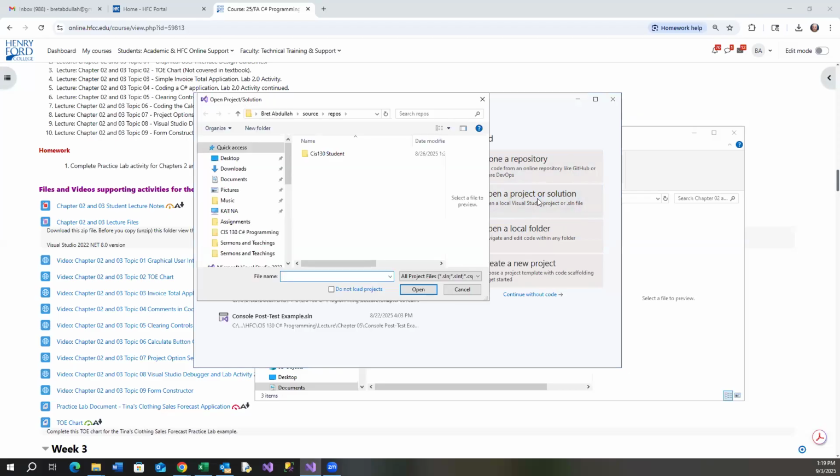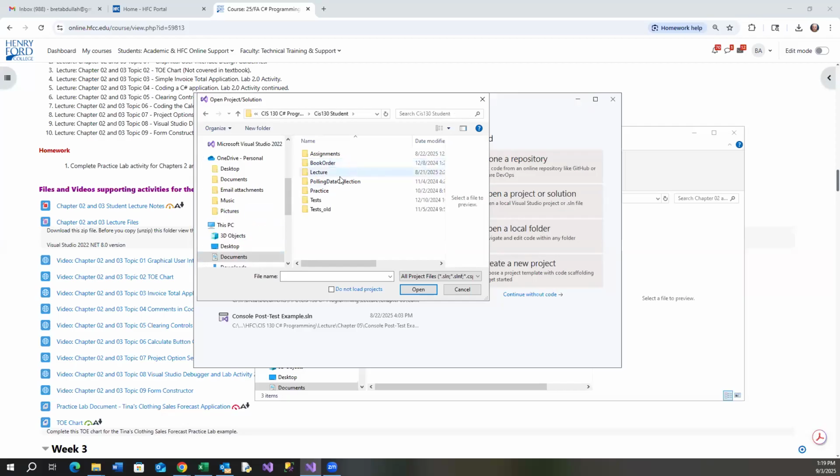And we're going to go ahead and find that in our lectures. Actually, I'm going to go over here because that's the one I've already done. I want to start from something new. Go to lecture. Okay. And again, where you put this CIS 130 student folder is up to you.